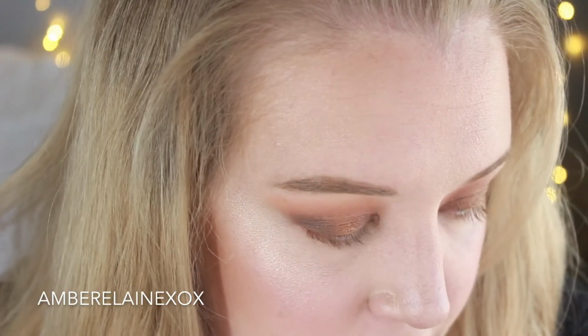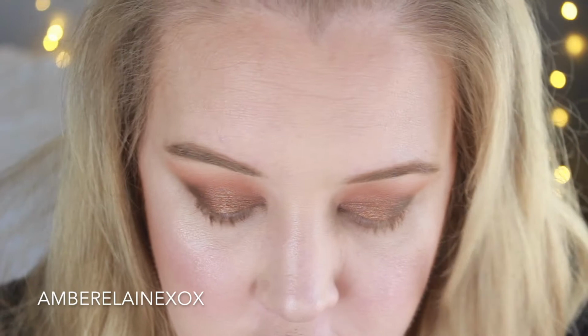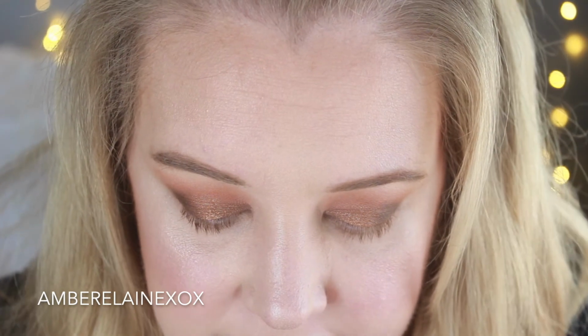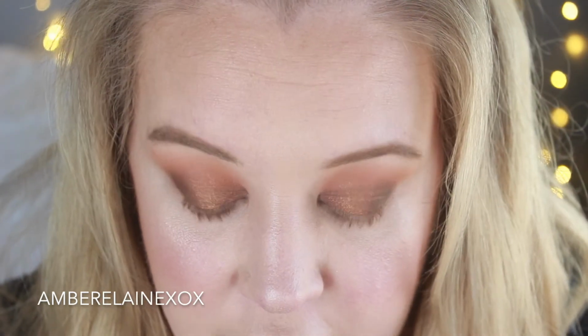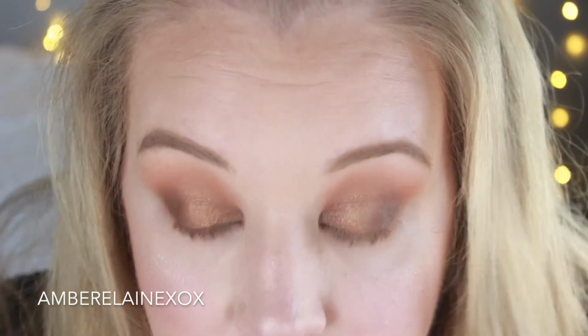Now we're going to finish the eyes here. What I'm gonna do is put on some mascara. I did go ahead and curl my lashes with an eyelash curler, and what I'm using is the Excessive Black Lancome. It's a little sample size. I've never tried this one before. I like the other one, Grandiose is my favorite. I love the brush on that. And then they discontinued it.